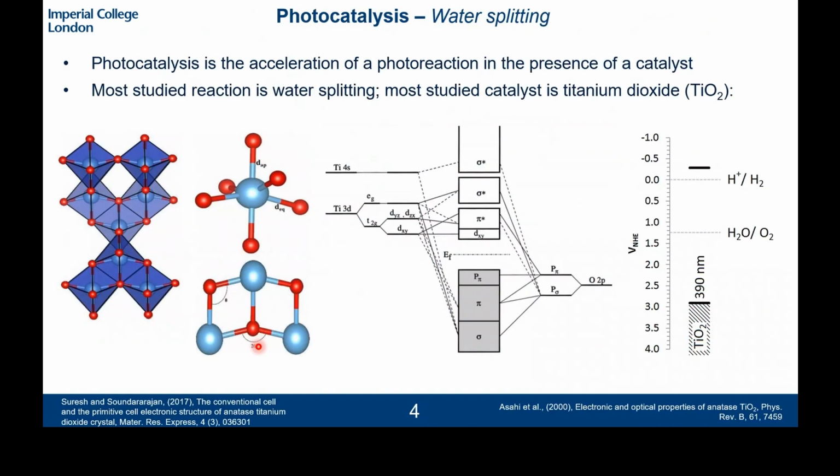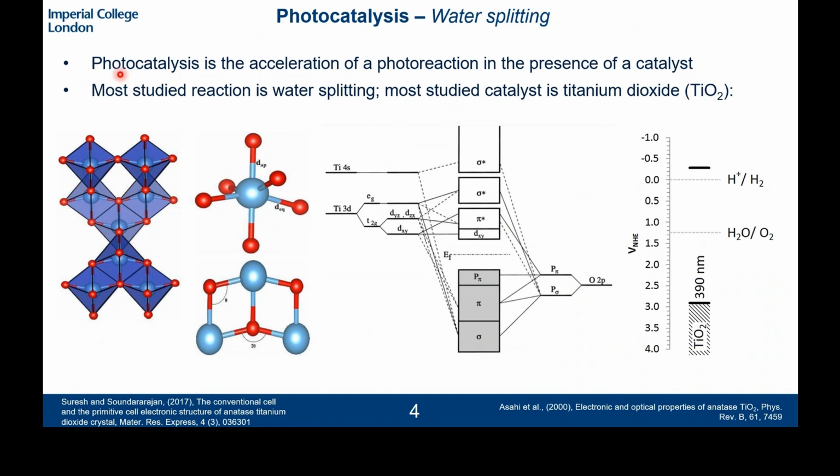So what is photocatalysis? We need to know what photocatalysis is before we can really dive into this lecture. Essentially, it's the acceleration of a photoreaction in the presence of a catalyst. Okay, that is what photocatalysis is. From the name itself, you'd probably get a bit confused. It's a bit of a misnomer because it implies that light is a catalyst, but it's not at all. It's a catalyst that sensitizes a photoreaction by absorbing light. That's essentially what is happening.